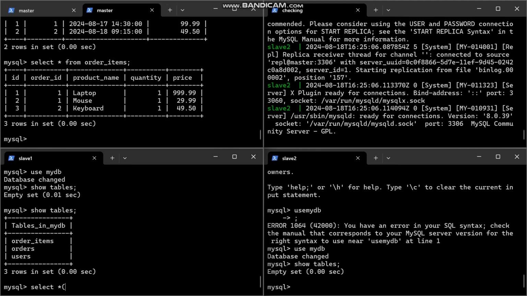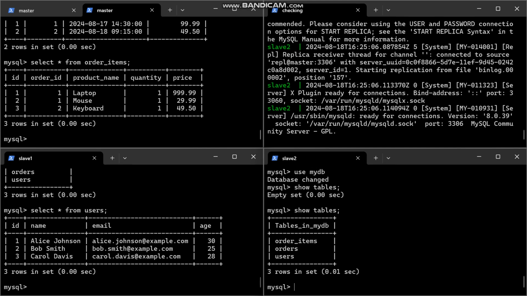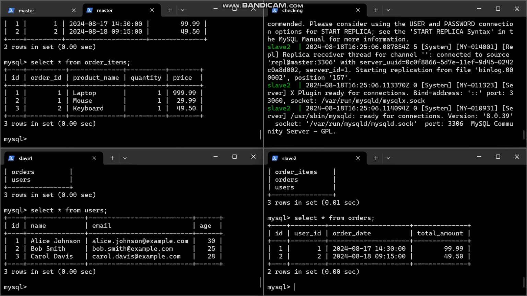Let's check the values. It is the same. Here too. Yep, we got the same values.